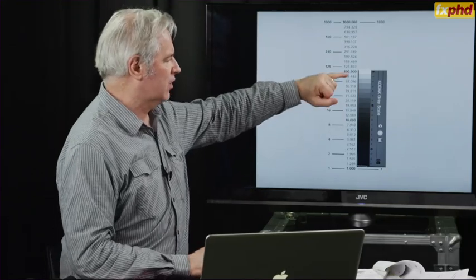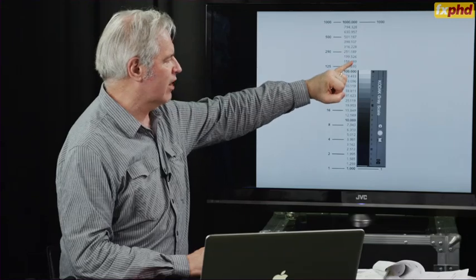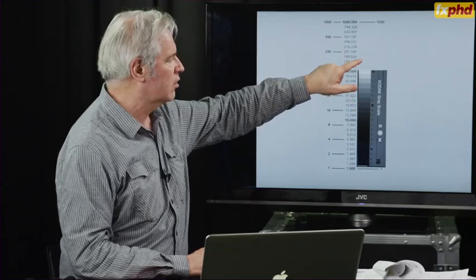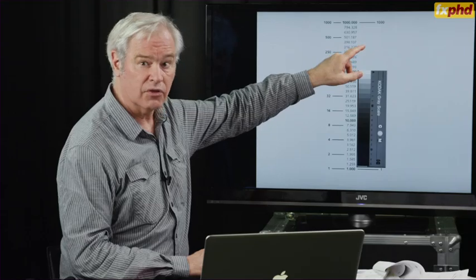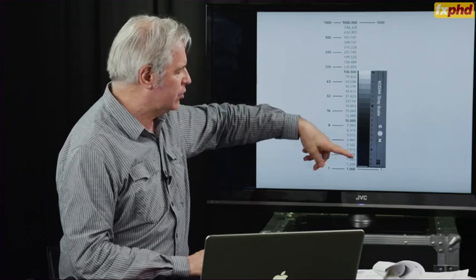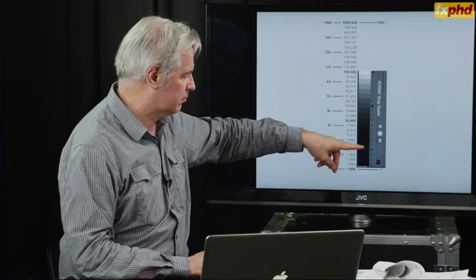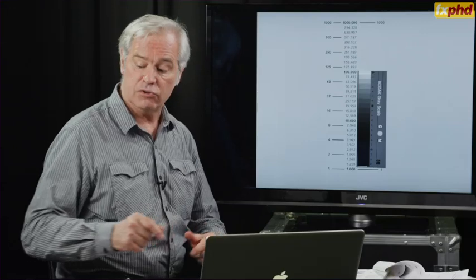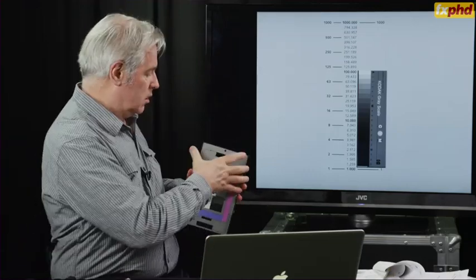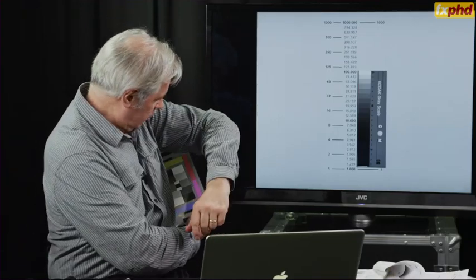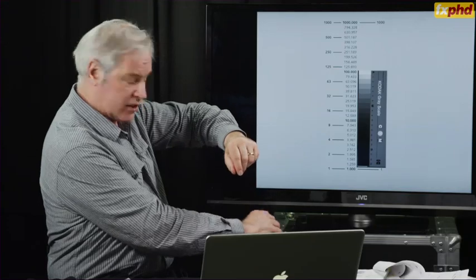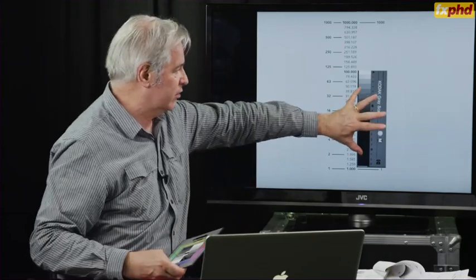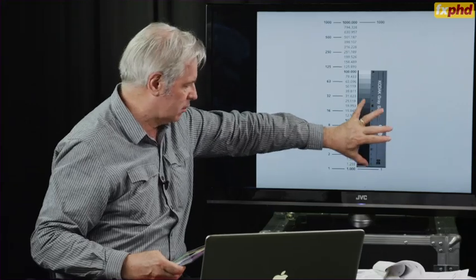So now you can think of this grayscale card representing a scene. And you get to decide how much room you leave above that diffuse white for specular highlights, the things that sparkle, chrome, glass, the glint from someone's eye. And you get to determine whether you need any space below that, because you might find that in some parts of the scene they're in shadow, and the lighting here is done so well that it's difficult for me to find a shadow. But if I place the card in shadow, effectively you find it just slides down that scale.